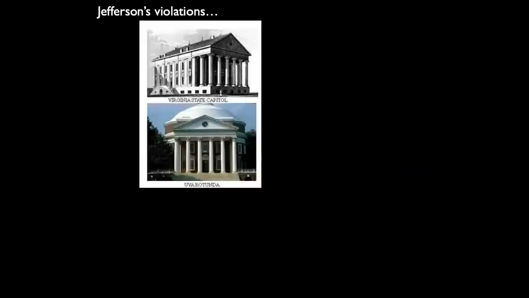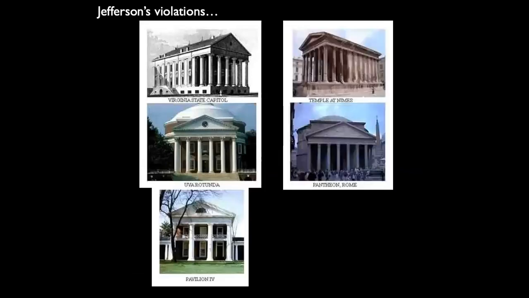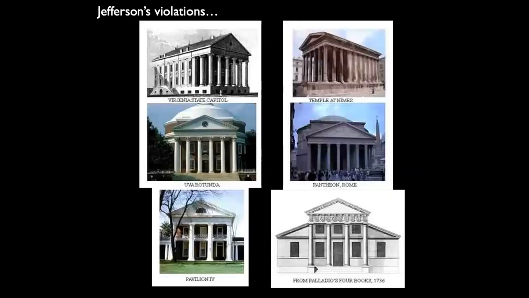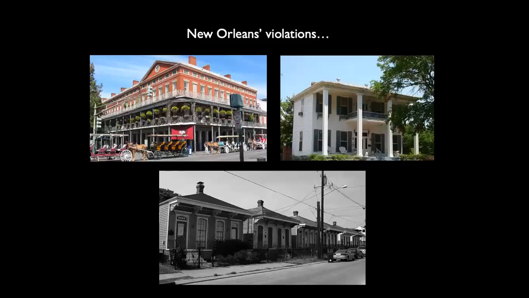Thomas Jefferson recapitulated Palladio, Palladio recapitulated Vitruvius, Vitruvius recapitulated the Greeks, and so on and so forth. These were violations of their time, going back hundreds and hundreds of years, by the way, not just 50 years or so, two millennia out of their time, for example. And many of the greatest cities around the world are examples of this, in contrast to what we now do, following the modernist doctrine of our time, that everything must be of its time.